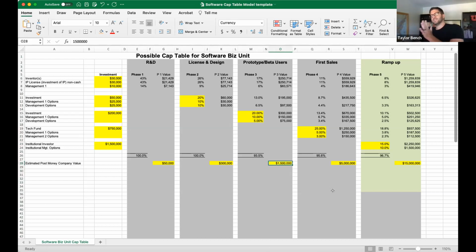So I use this to just kind of map out, if you're an investor, what does your return profile look like based on how I think a company is going to grow and progress on a valuation side and the general owners of it.